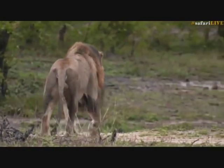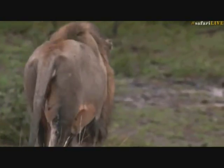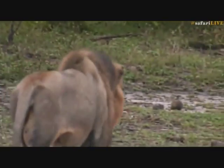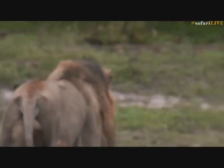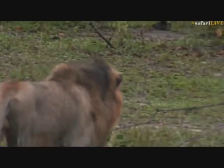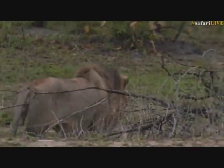Maybe he heard the others call from close by, and now he's just trying to connect with them, and once he gets a little closer, then he'll start to actually call. But there he goes towards Baboon Pan, and that will be the last we'll be able to see of him, unfortunately, as he disappears over our southern boundary.